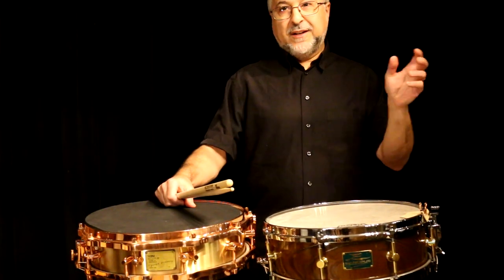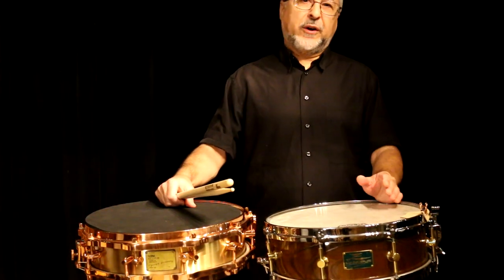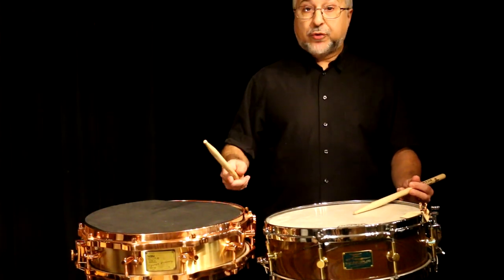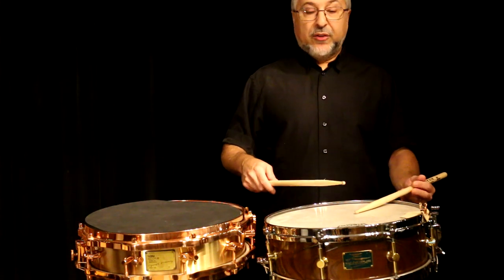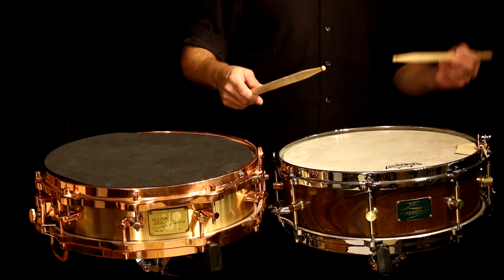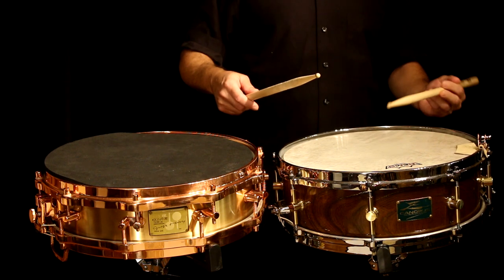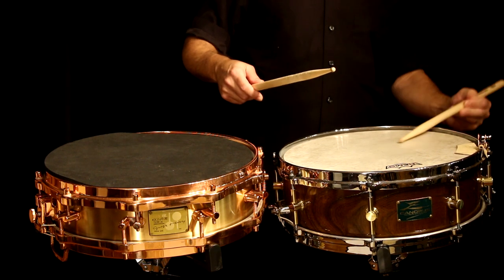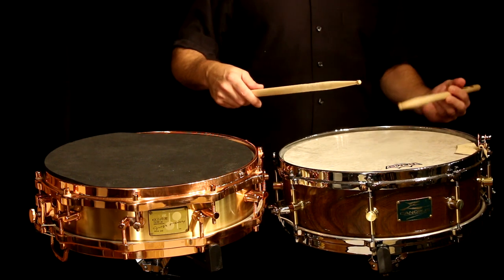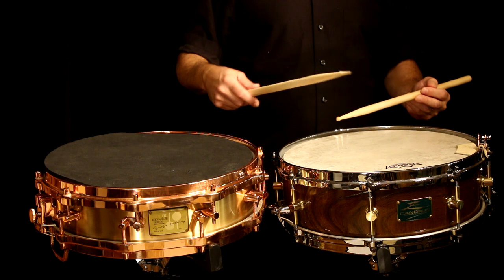Now you can just take one rim shot and replace it, so it's easier. But still, if you want to be a recording drummer, you'll make the engineer very happy if you go in there and do it right the first time. So that's my strategy for traditional rim shots — angle the drum the way my stick is angled. You'll see on the close-up that I'm not using my whole wrist. Some of those rim shots didn't come out because I was using my wrist. But if you let the stick just go, you won't miss as much. What I'm doing is using my thumb to propel the stick.